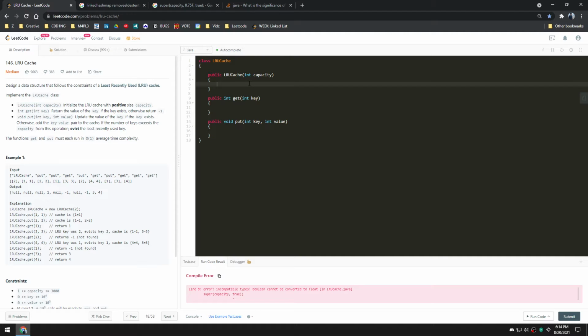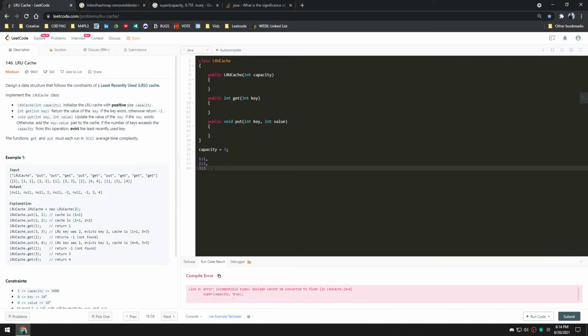Because in the end, if we had an example such as the following, where we're putting two integers into some cache, we'll say 1 and 1, and then we'll put 2 and 2, then the next one would be 3 and 3, and these could be any values. We're using two integers because that's what the key and value are. They're both ints. So we put in these values, and now if our capacity was equal to 3, that means that our capacity has been reached.